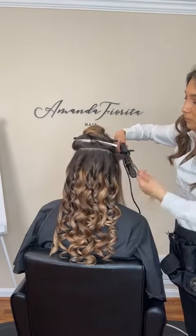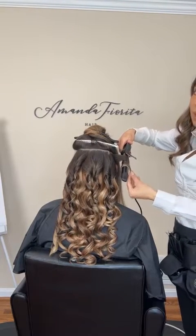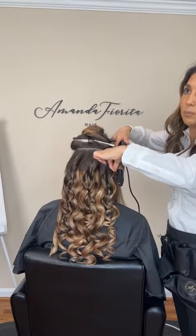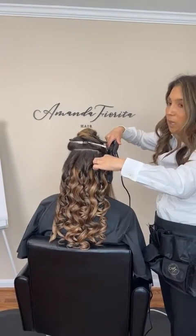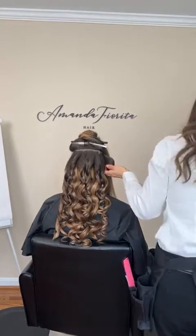Do you ask guests to wash their hair a day before? Yes. Second day hair works best. Like I always tell them, please shampoo your hair the day before. No conditioner, only from the ears down. Blow dry it smooth. I don't want any curly roots.